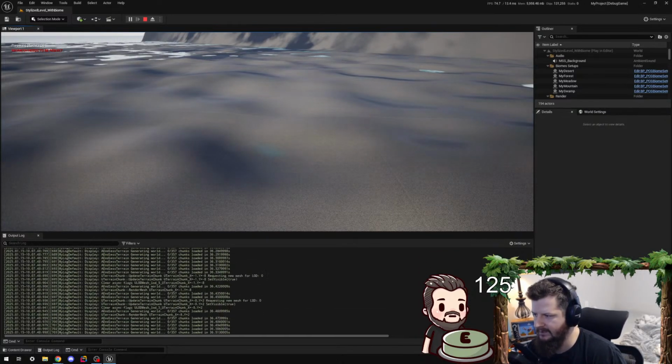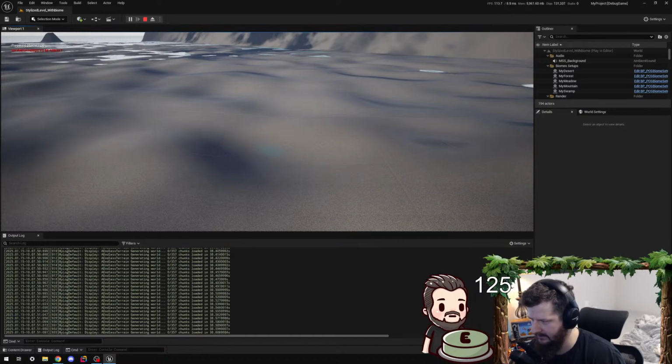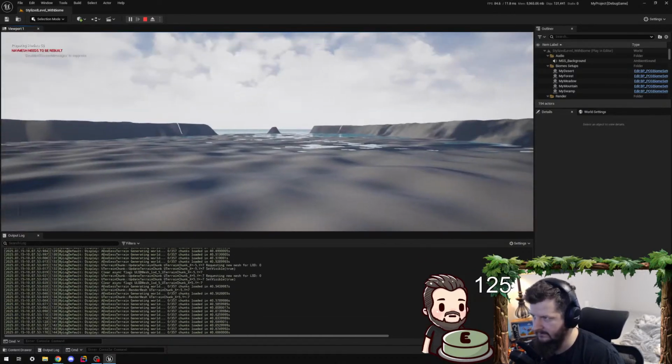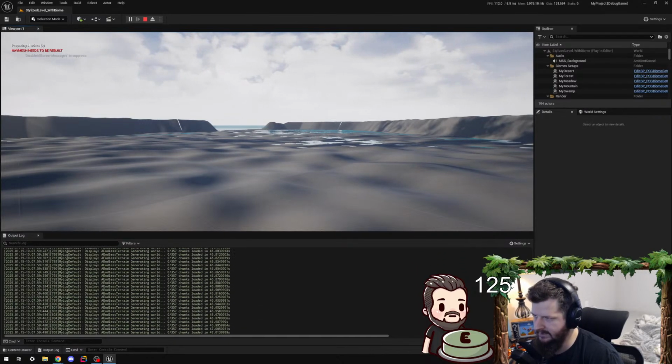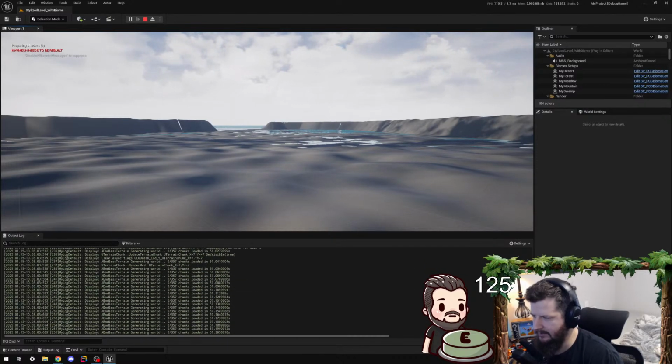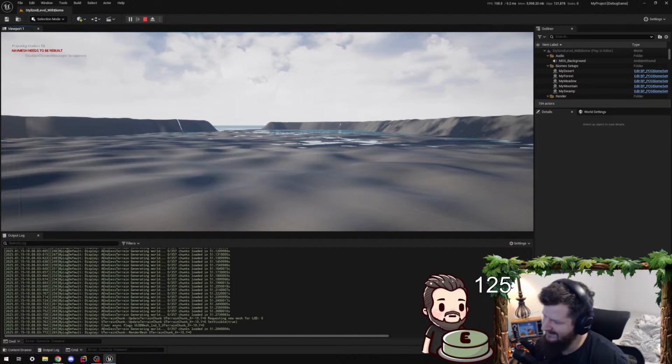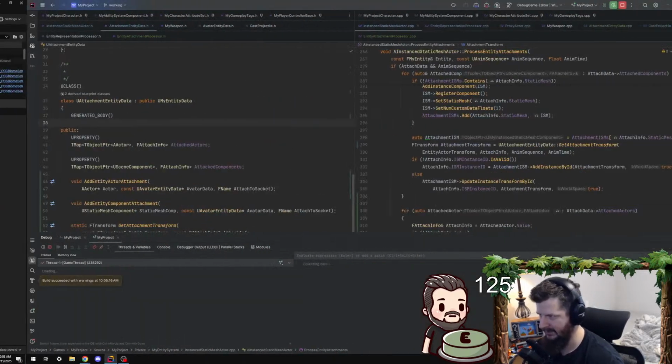So I was trying to figure out a way to do that without having a giga fatty material. And so I was watching a lot of your videos to kind of learn more about that. I ended up getting something to work, which was writing out every terrain chunk's material into a runtime virtual texture, and then blending those together.